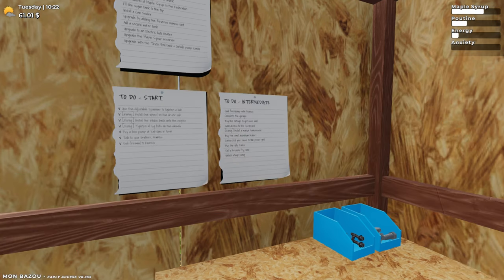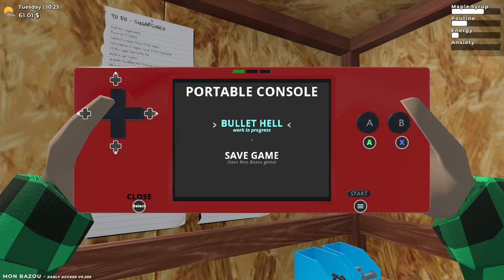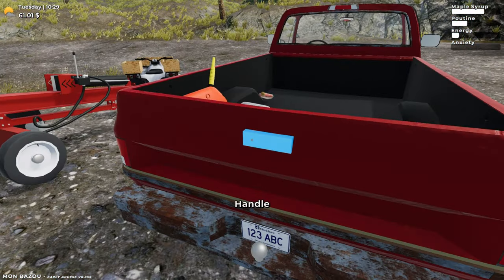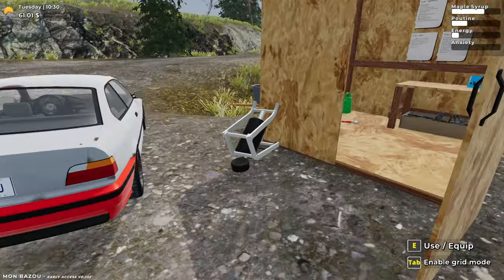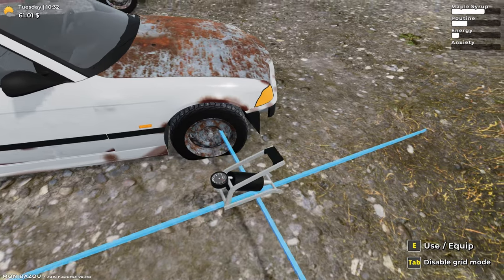What? How did I pull that up? What was that? Was that tab? I can save the game on the go if I bring this with me. Okay, so this is a portable save console. So those three little bars at the top are how many saves I have. So I have one mobile save. I think what that was is just telling us the bare minimum on how to succeed. So I think tab will fix this the right way for us. E to equip it.